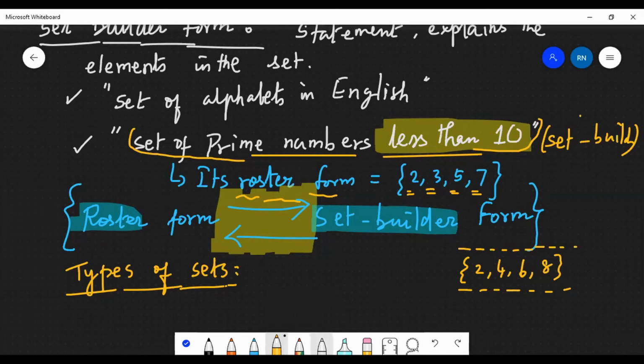So when I say prime number, what I have highlighted here is the set of prime numbers less than 10. That's it. Now I have to understand what those prime numbers less than 10 are and write them, but that is a roster form. That is not a set builder. So in the case of set builder, we don't list the elements. We don't reveal the elements. We only give an explanation for it. It is a set of prime numbers less than 10. We don't mention that it is 2 or 3 or 5, 7, etc. Set builder gives a statement. Roster form gives the particular elements.